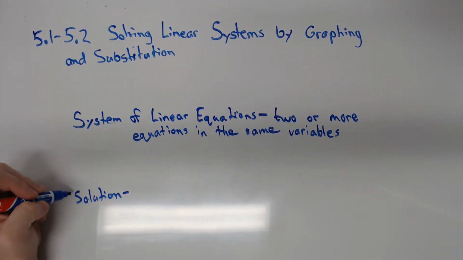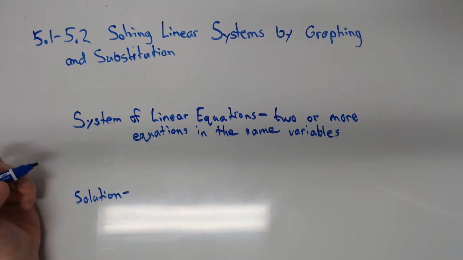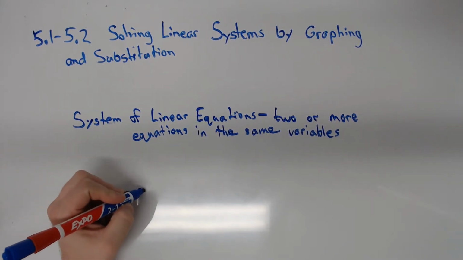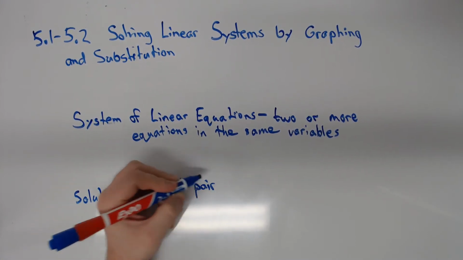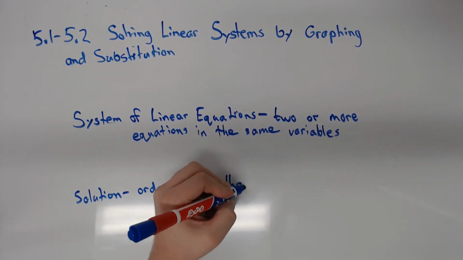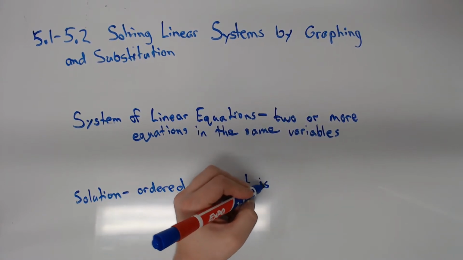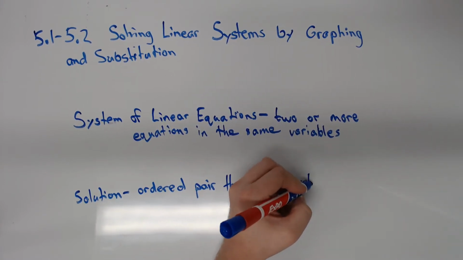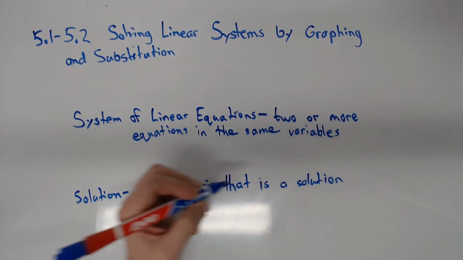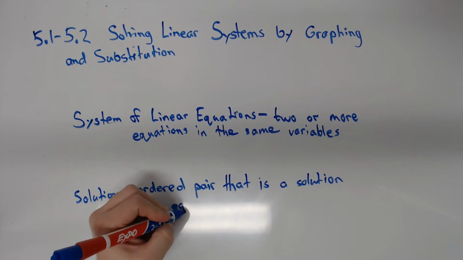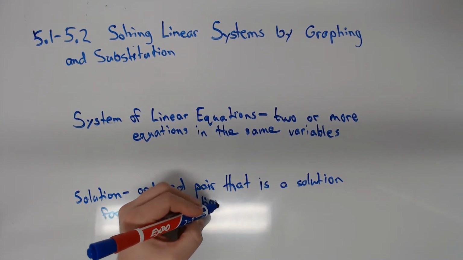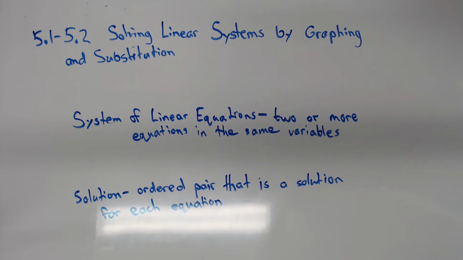So when we say solution to a system of linear equations, it's an ordered pair, a point on the graph, an xy value, that is a solution for both equations. I'm going to say each equation, because it is technically possible to have three graphs on a system. It's just that then you might not have a single crossover point for all three unless you plan ahead.